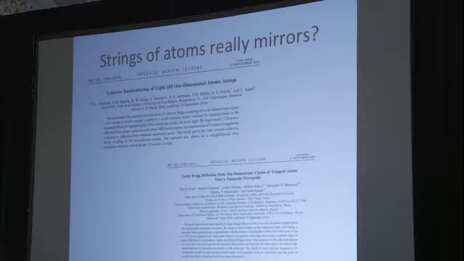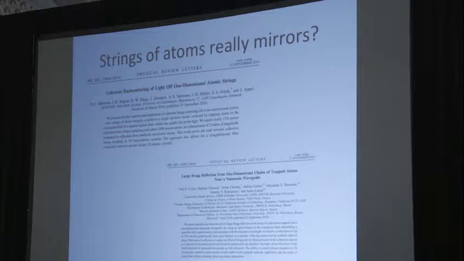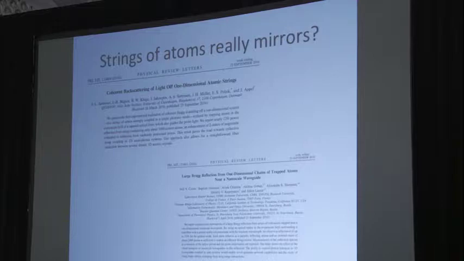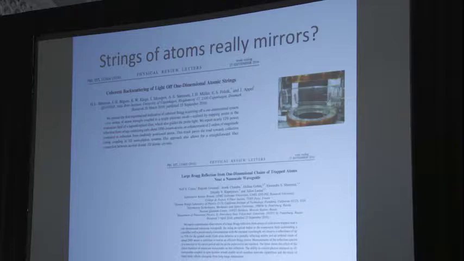Never ever underestimate cunning experimentalists. Here's a row of letters last week. Strings of atoms, there's mirrors. Amazing. You probably can't see it from back there, but the top one is Eugene Polzik's group, and then the bottom one is a multinational group but principally in Paris. Again, strings of atoms acting as reflecting elements or beam splitters. Never ever. I learned long ago that whenever you predict something as being fun but unmeasurable, some bloody experimenters will come and measure it. And there's a little experiment from Eugene, there's a little picture of Eugene's experiment of having a little string of atoms.